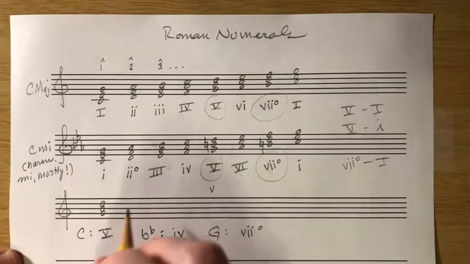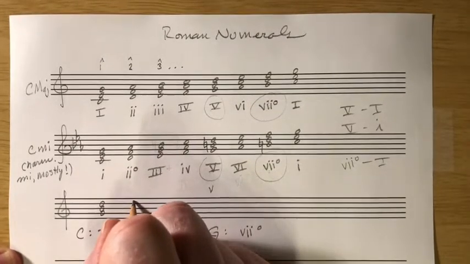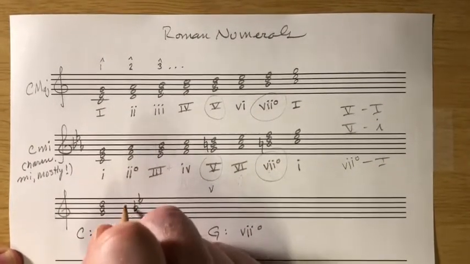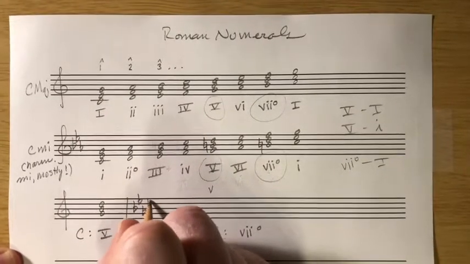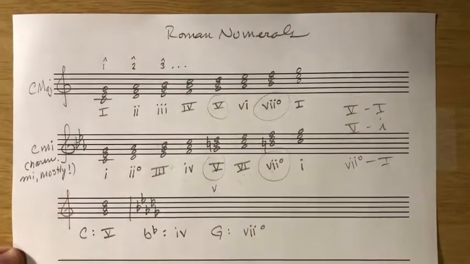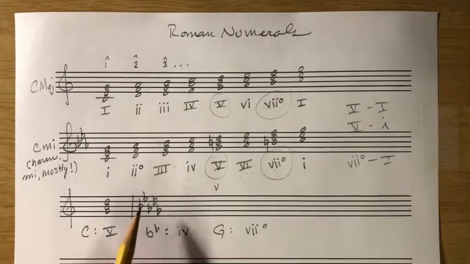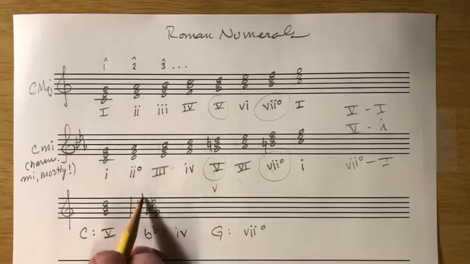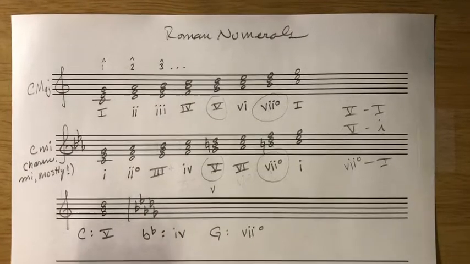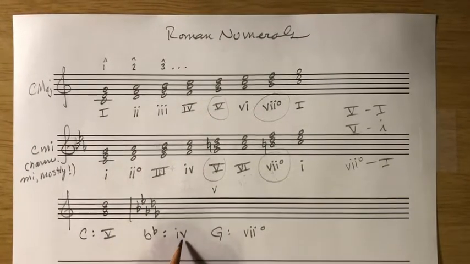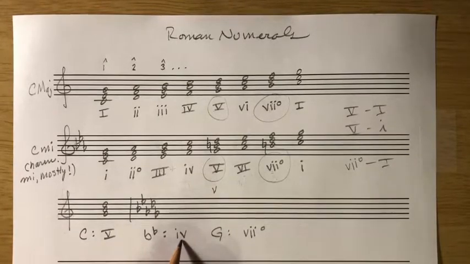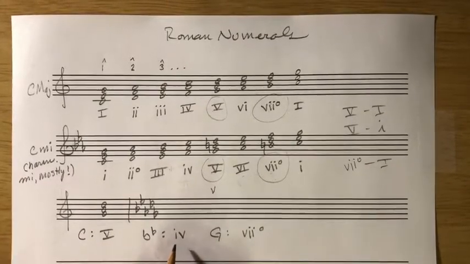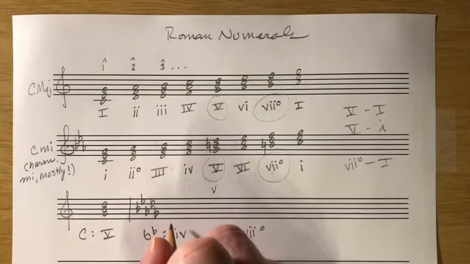In B flat minor, let's use our key signature. Put a bar line there, so this is like a new little bit of music. That's our B flat minor key signature. I got that by writing the major key signature, 2 flats, and adding 3 flats to it. Now we want to write the 4 chord in B flat minor. So we find scale degree 4 and build a triad on it. That's all there is to it.